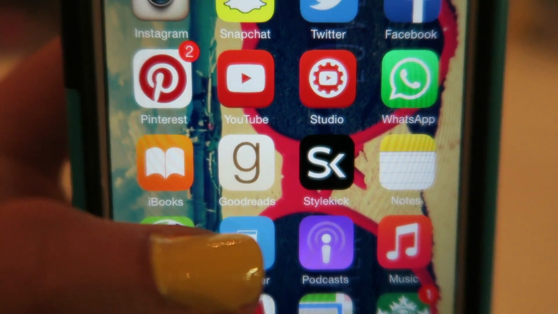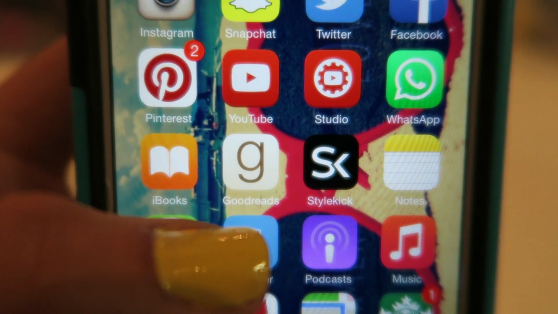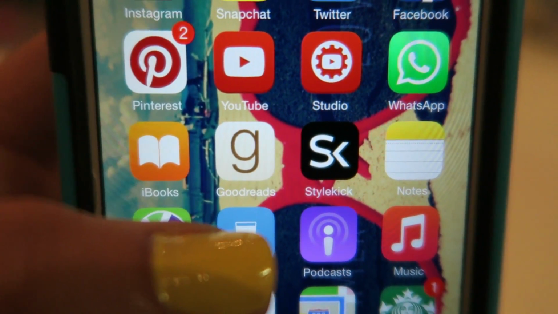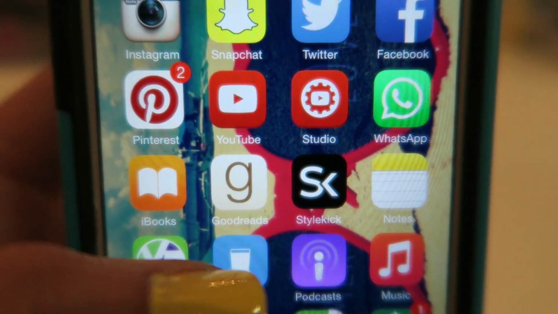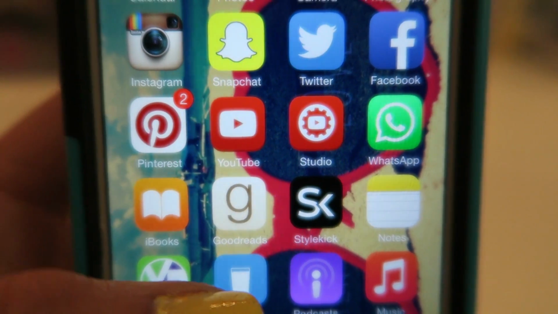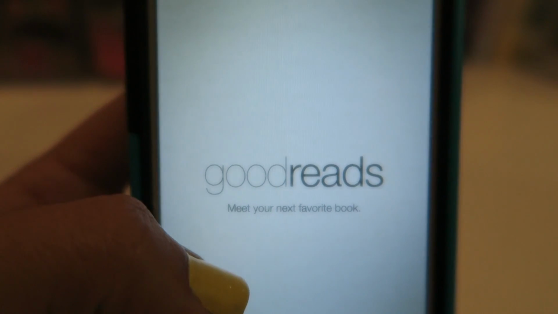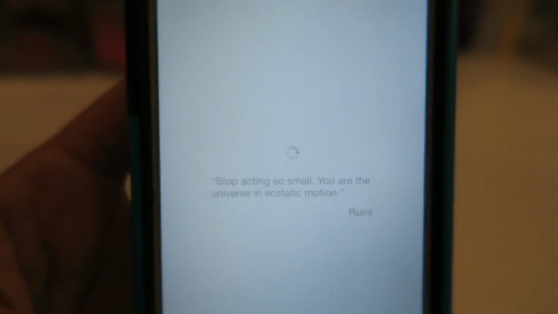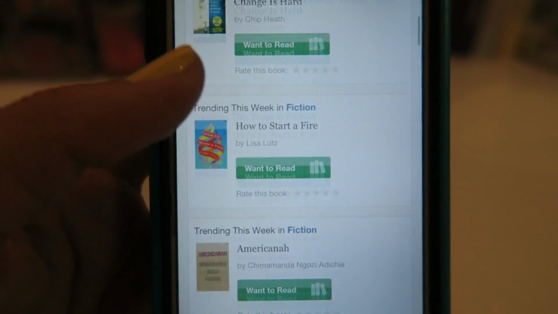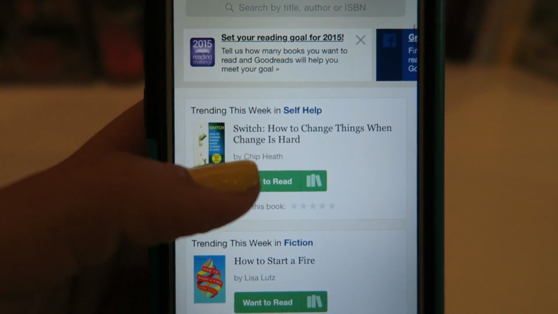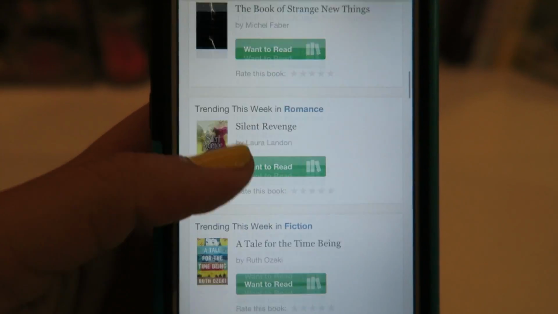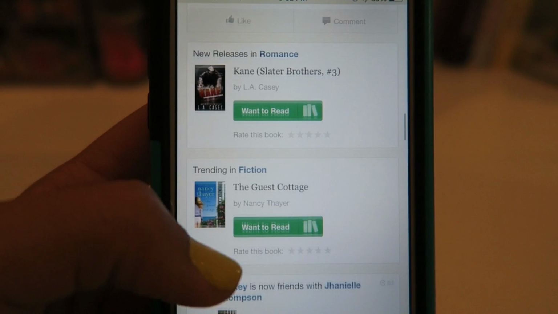sign up for like book clubs, or you can get suggestions on different books, or you can read other people's comments on the book, maybe the book that you want to read. You can read reviews and things like that. So that's a great app. It's a great app if you like reading and you want to get suggestions on what books to read. And you can also create a list of books that you want to read. You can also keep track of the books that you've read.